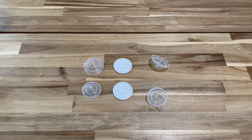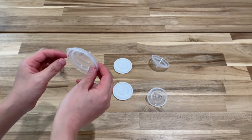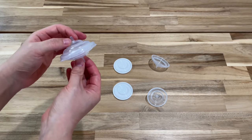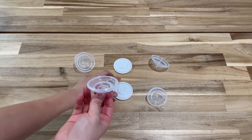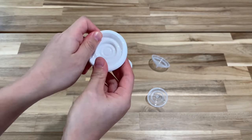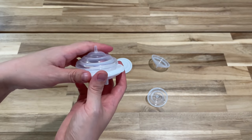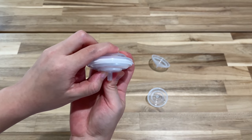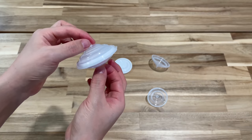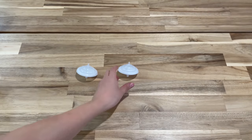Now that the parts are clean, sanitized, and dry, I'm going to show how to assemble the backflow protector. There is the upper case — you can tell it's the one with the little lid — and this is the lower case, which is smaller. They will clip together like this. But before you do that, you need to add the membrane to the lower case, making sure you seal all around the rim. This will ensure proper suction. Then place the upper case on top, and snap the three pieces together to form a perfect seal. You have to do it for both sets.